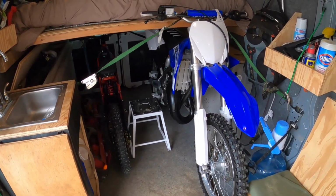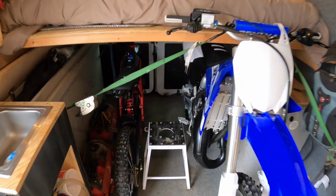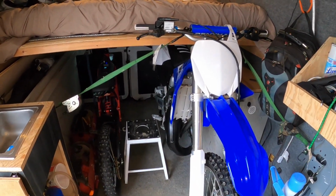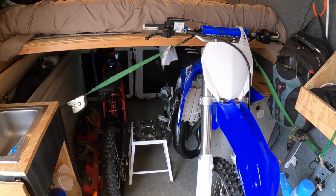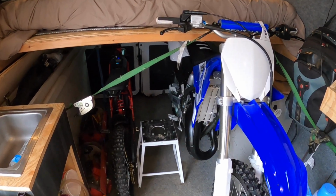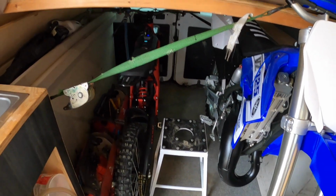Look at that, perfect fit. Got the YZ loaded up from the side door, also the Segway. What I got to do with this van though at some point is raise this bed up, because I can't be picking this bike up all the time. I'd love to have a ramp, just loading it from the back like I used to. But this Segway, no problems with that one. Real easy to load.